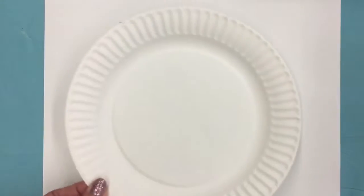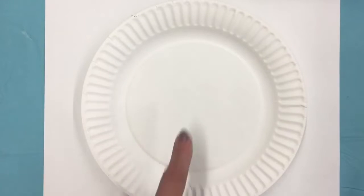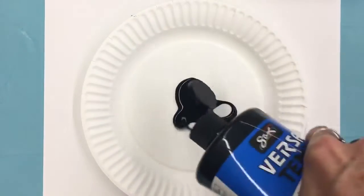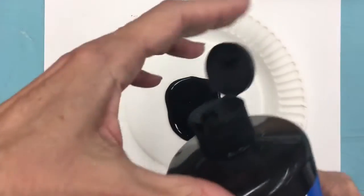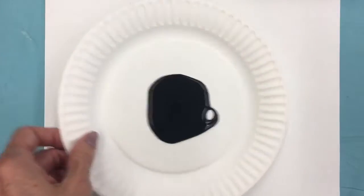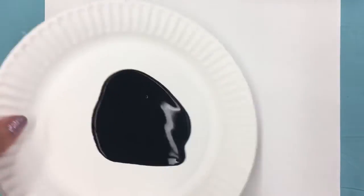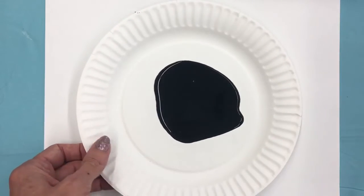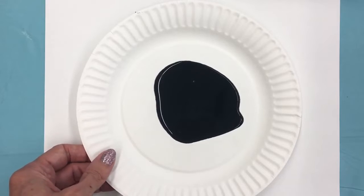You're going to need a plate or a tray, and that is the place that you're going to put your black tempera paint. Tempera paint is that paint that is already liquid, so I just need some black paint on my plate or my tray. Then, this week you're going to have a choice.